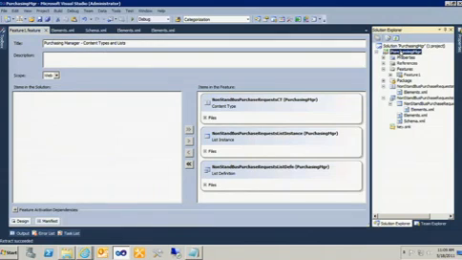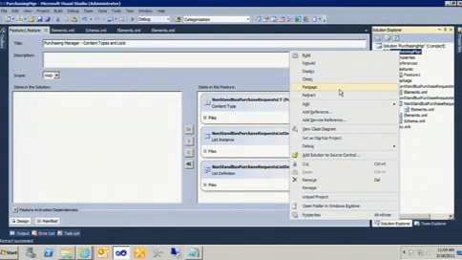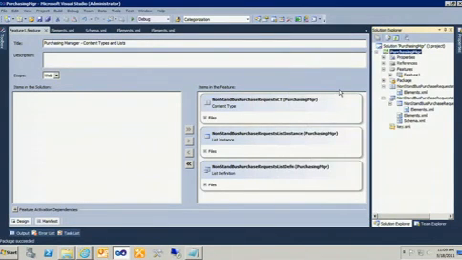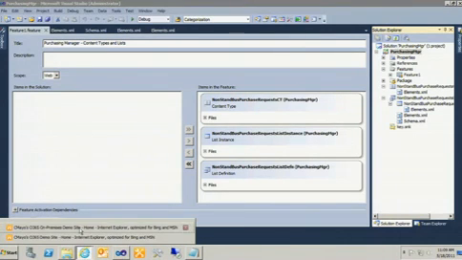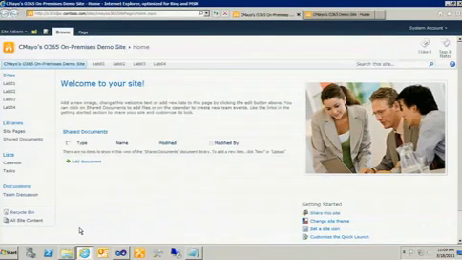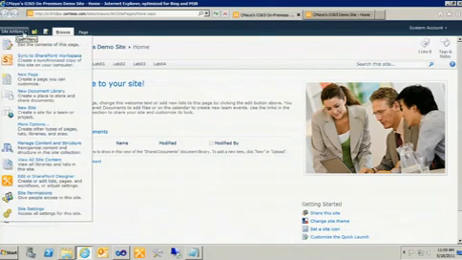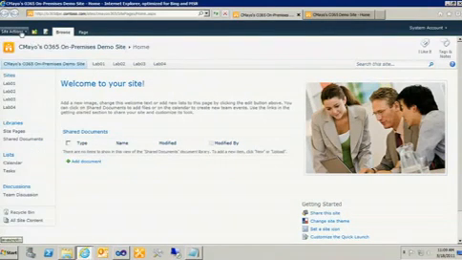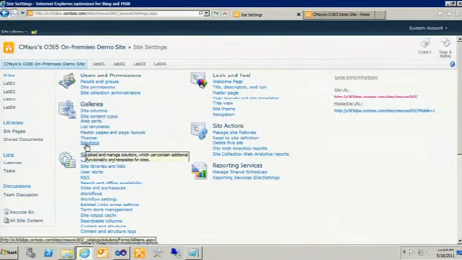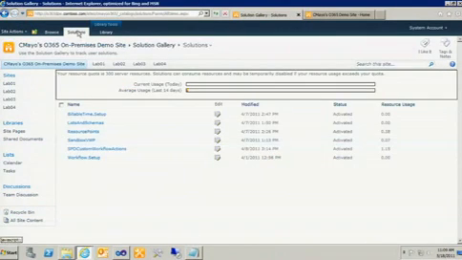And then I'm going to package this guy up. And I need this for other demos, so I'm actually going to package it up and deploy it to the solution gallery on-prem. So the list is there permanently, because, of course, VS takes it away. And then I'll also copy it up into the cloud. And you'll note that it's exactly the same process, right? So I'll go to my top-level on-prem site, say Site Settings. I'll go to the solution gallery, where all sandbox solutions live.